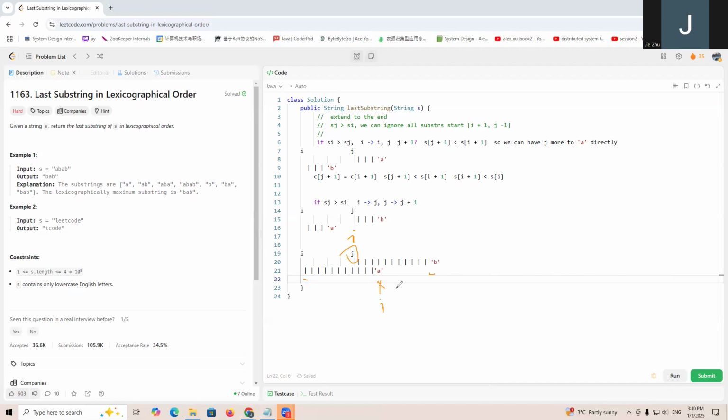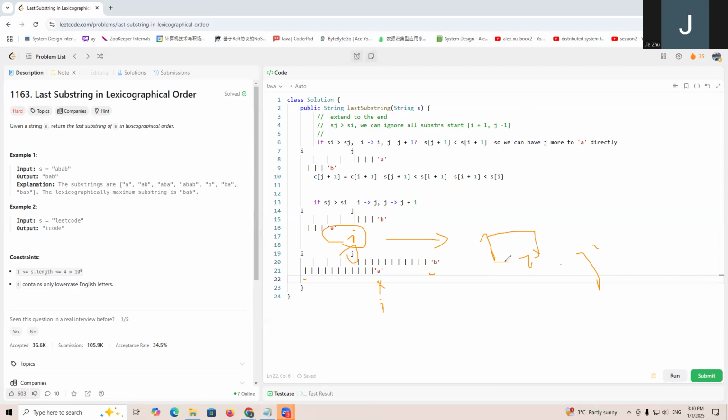So that means by doing this kind of logic, we just use two pointers, i and j. Those pointers will never go backwards, so we break when j goes out of range.